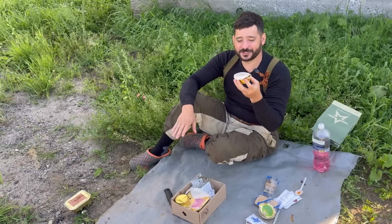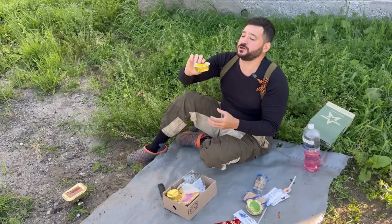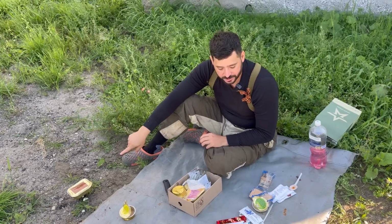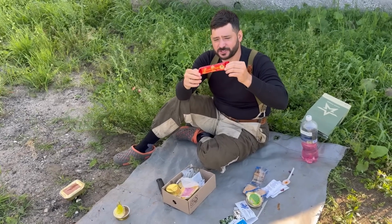So Ksenia's going to finish it off camera. We'll set it aside, right over there. Our food is still cooking. The buckwheat is there. Let's try some of the chocolate.